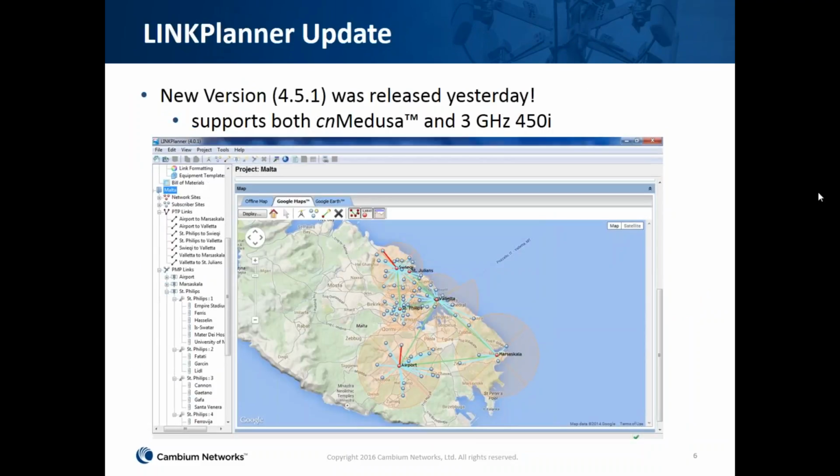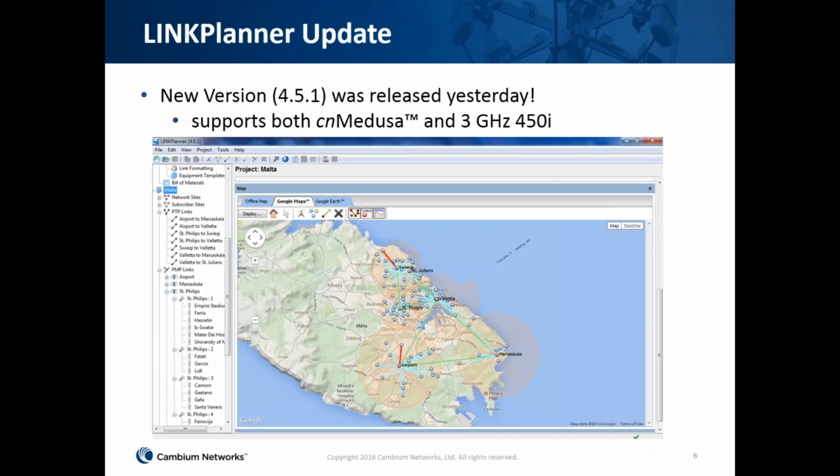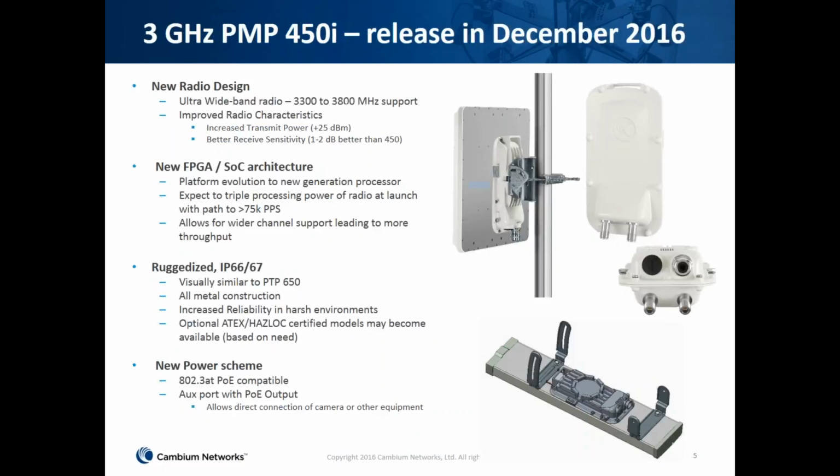I see a question has come in. Let me pop that out and take a look at that right now. What do I mean by combined transmit power is the question. And I mean that it's a dual chain 2x2 MIMO product, as with all of our other 450 products. So that means 22 dBm transmit power per chain. And when you combine those, you add 3 dB roughly, so it's 25 dBm combined transmit power.